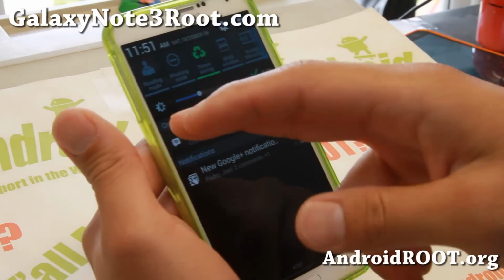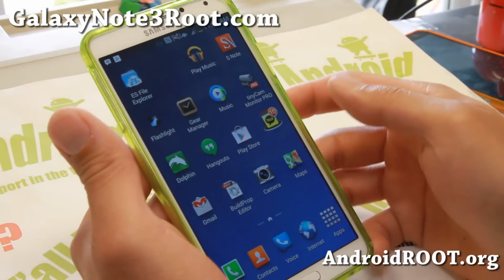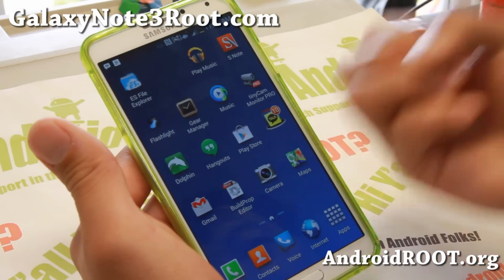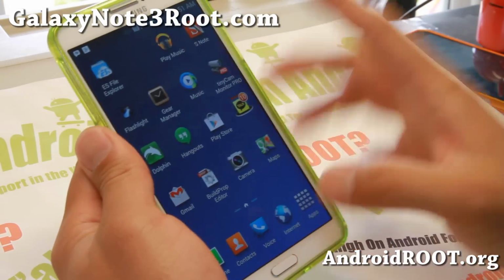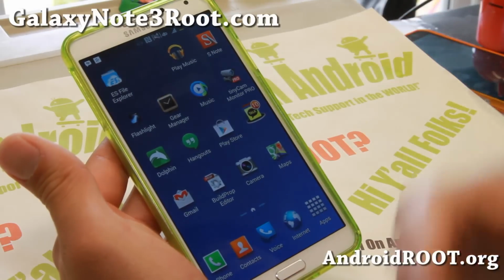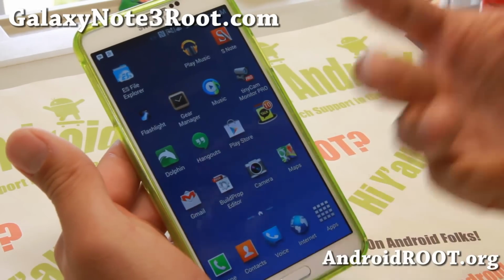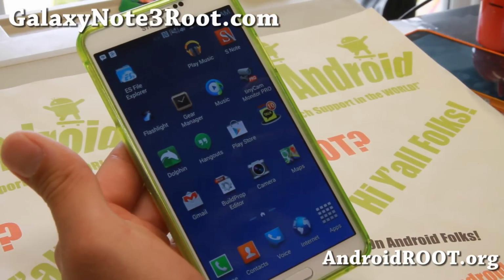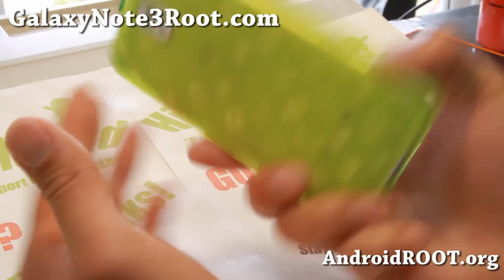Last night, I only had like 20% of battery life. I did all of this, turned off my sync, power saving, and also switched to 4G. And on just 20% of battery life, I was able to go an additional 6-7 hours, and I still had an additional 10%. So just these basics, if you use these basics, you don't need to download Greenify. I mean, basically what Greenify does is turn off your syncs or stop the program so it can't run. So if you know the basics, you don't need to use any programs. Just follow this simple guide, and if you actually do all of this and use it, you can get over 2 days on the Galaxy Note 3.